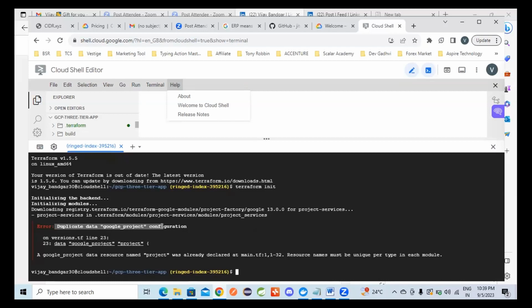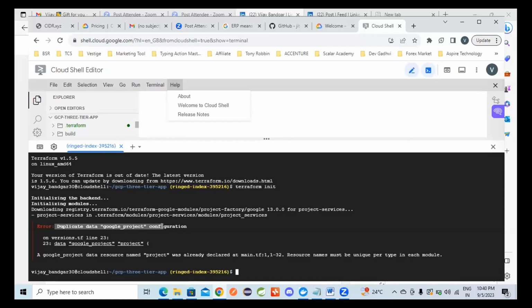If you see, there can be errors also, and you have to resolve that. I'm just showcasing how any particular error can come up. This is an error that we already have a resource named project in that main.tf. So let's ignore this particular repo.